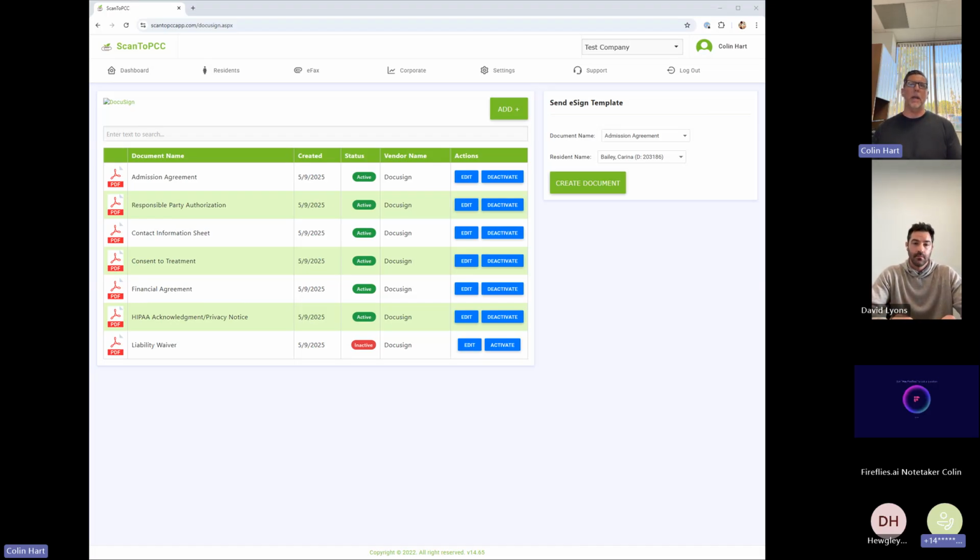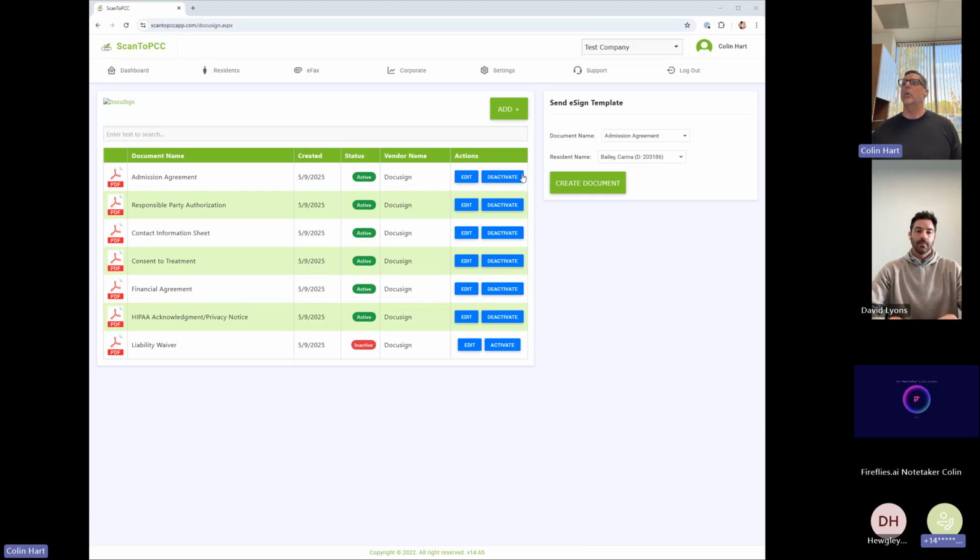What's really nice about PowerForms is you can take information from your resident, like the name, the ID, anything that we have in PCC, and we can pre-fill that document. Typically it's going to be census data. It's not going to get in the weeds on their care, but it'll be name, date of birth, those kinds of things.